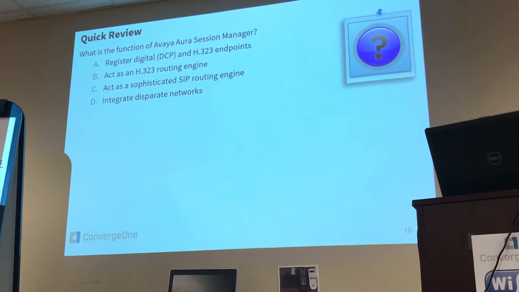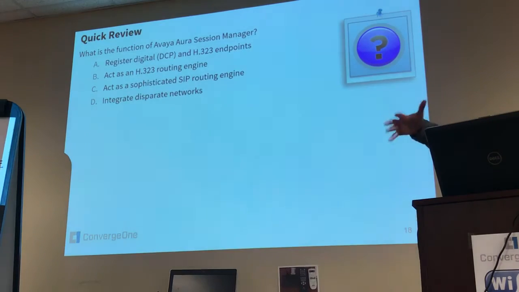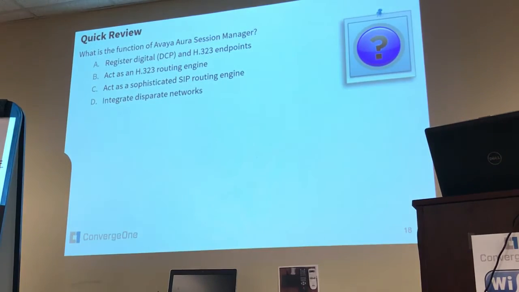Disparate networks. By disparate, they mean, you know, third-party PBXs, and also PBXs that could potentially have different dial plans. That's what they mean with disparate networks. Maybe one PBX has a 7-digit dial plan, and the other one a 5-digit dial plan, and maybe some of them overlap. So you could potentially integrate those through Session Manager.